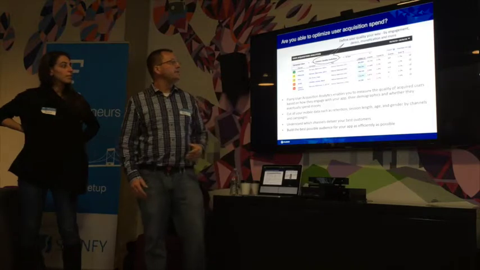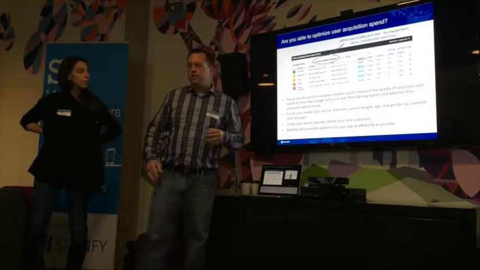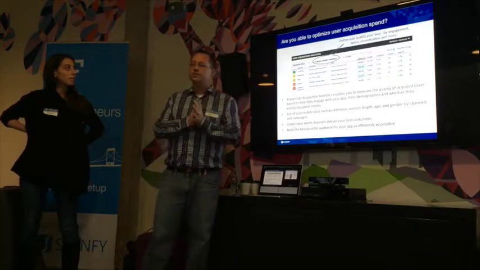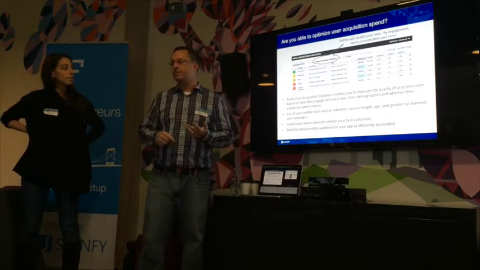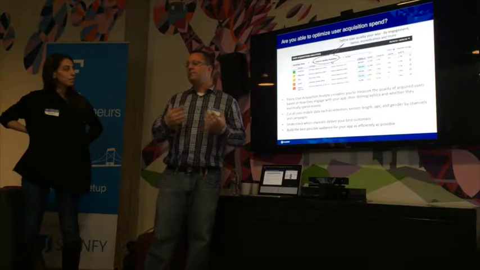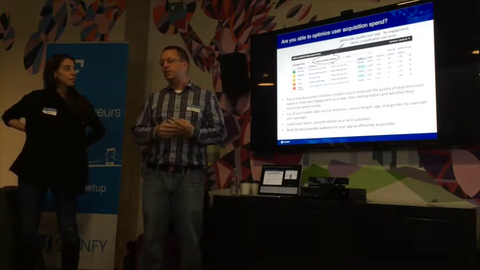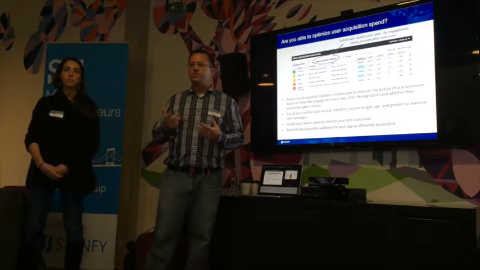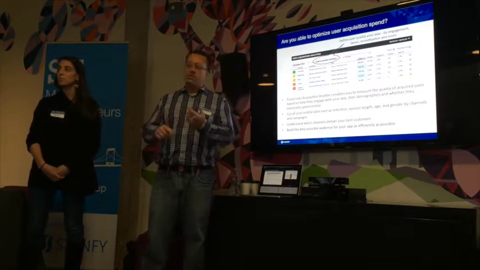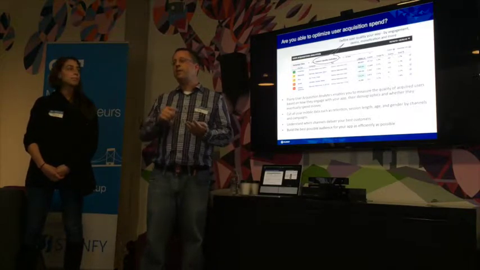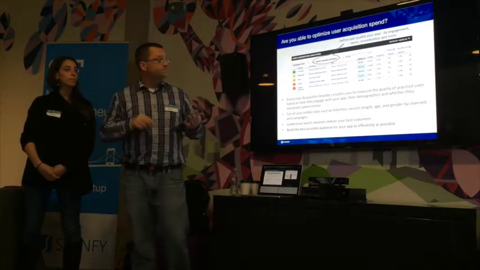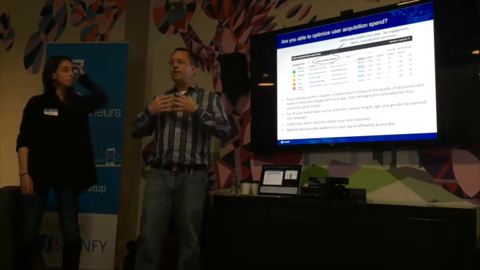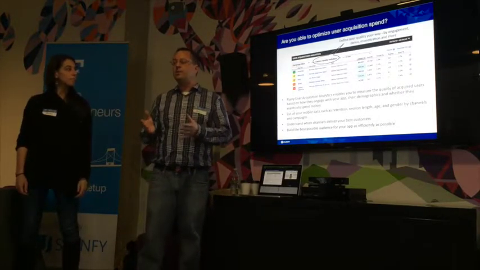So Flurry provides a product called User Acquisition Analytics. It's basically like a third-party tracker, similar to a HasOffers or a Kochava, anybody like that. But the advantage is that you also get the reach of Flurry to go along with it. So what you would do is when you were setting up an acquisition campaign on a Millennial or a Flurry or maybe an email campaign or a Skype campaign, Twitter campaign, you create a campaign in User Acquisition Analytics.